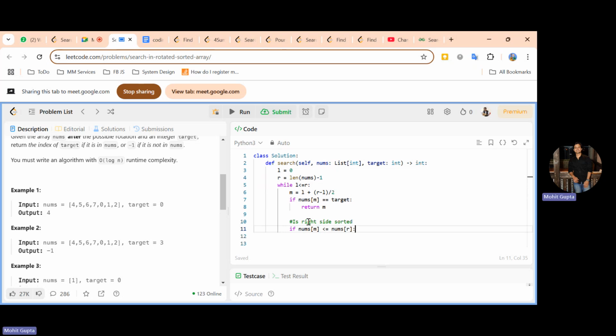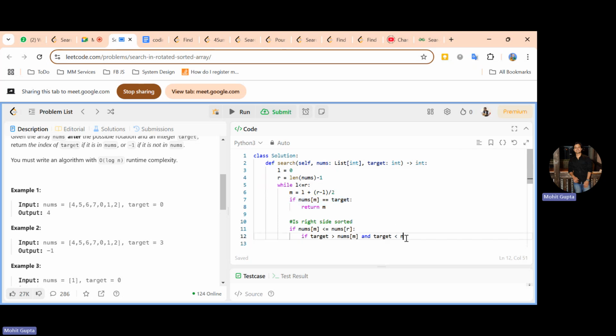Then I'm going to check if the target lies in this range: if target is greater than or equal to nums of m. It cannot be equal to nums of m, because we have already checked for equality here. If it was equal, we would have returned it there itself.